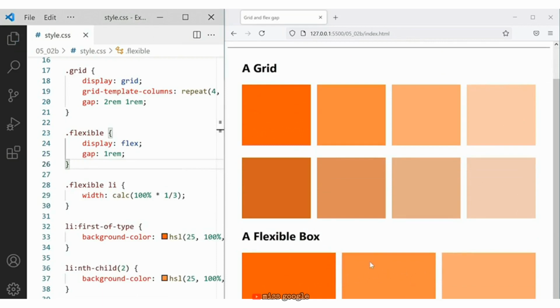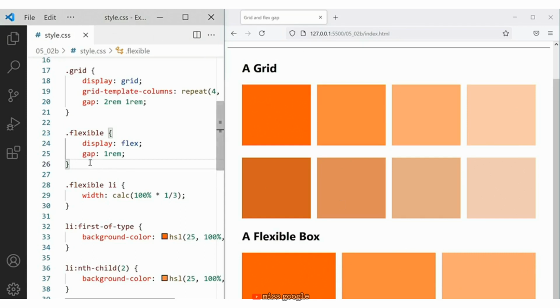And the cool thing is, this property doesn't change the size of the grid or the flexible box. Instead, it reduces the size of the items inside to add a consistent gap between items. Now, in grid, we've always had this, so it's not a surprise. But for Flexbox, this is a major improvement because, like I said, before we had to size each of the items inside the Flexbox and then do the math of what each of these item sizes should be if we have these gaps, and then what if we accidentally added an additional one at the end, then the size would be off and we would have to do all this math.